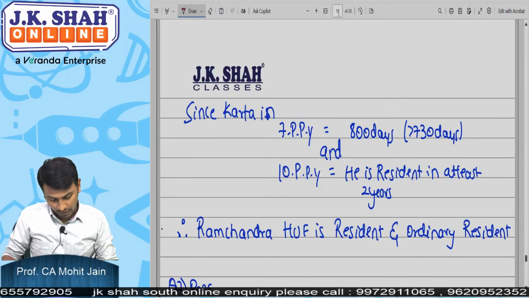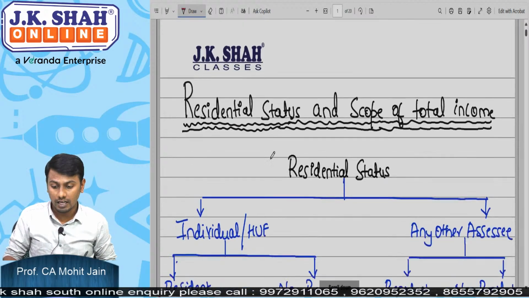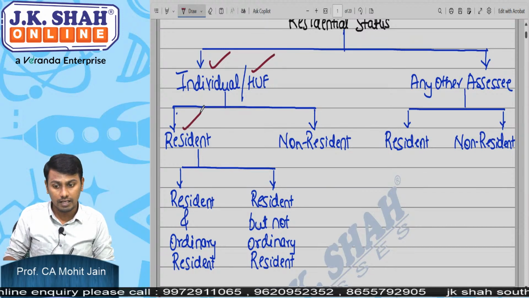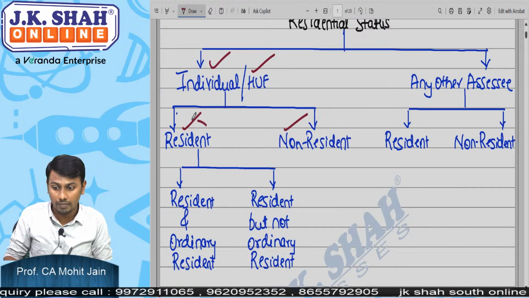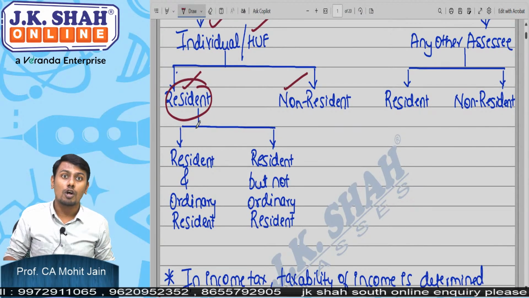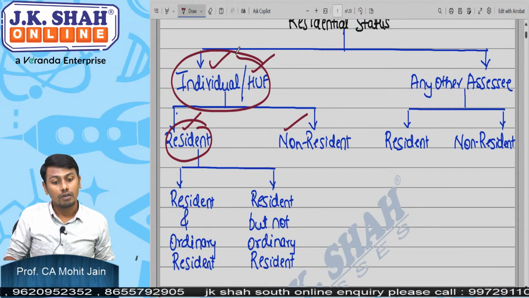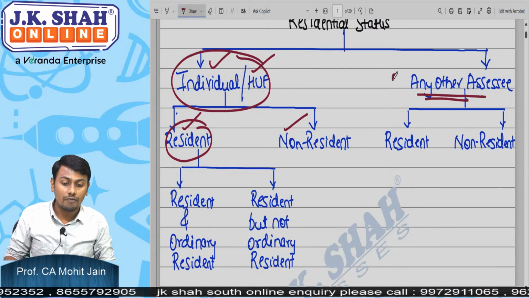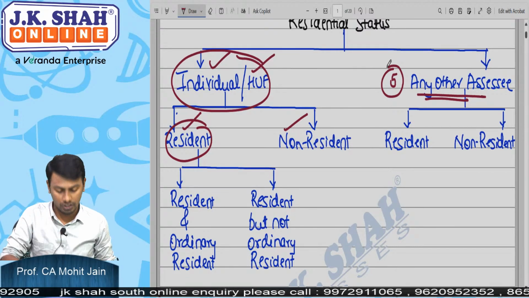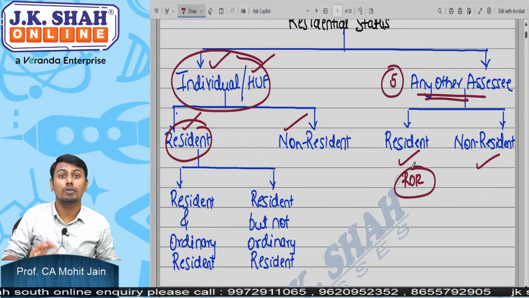Chalo. So with this we have learned how to determine the residential status of two persons, that is, Individual and HUF. First we have to determine whether you are a resident or a non-resident. And once you determine you are a resident, we have to check further which kind of resident, whether you are an ordinary resident or not ordinary resident. But this you only have to do for individual and HUF. For all other 5 persons, that is company, firm, local authority, AOP, BOI and AJP, there are only 2 bifurcations: resident or resident but not ordinarily resident or ROR. There is no concept of RNOR.